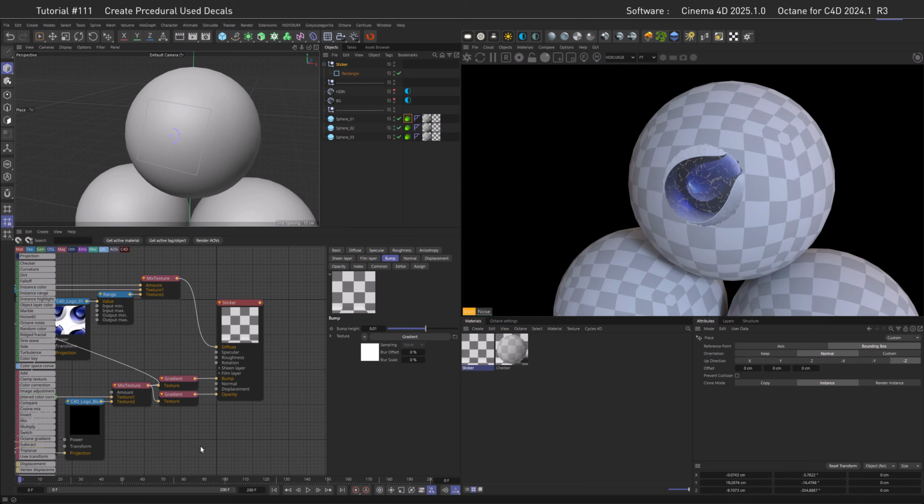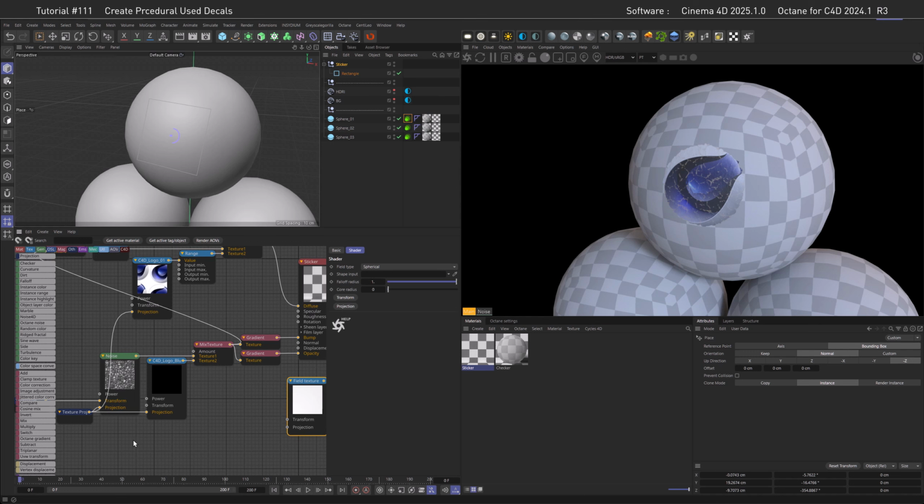So let's create a field here, and as I said, I need a spherical one. Right now this is at the center of the scene and falls off to black within 100 units. You can see that here with the fall off radius being 1 Octane unit, meaning 1 meter in Cinema 4D units. The really cool thing is that we didn't tinker around and only scaled our null object.